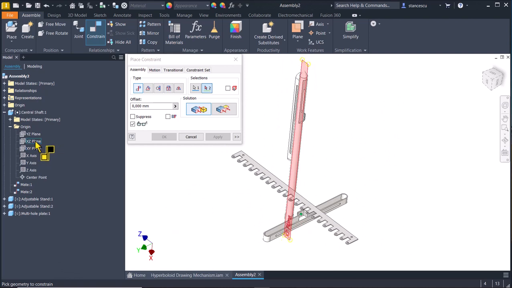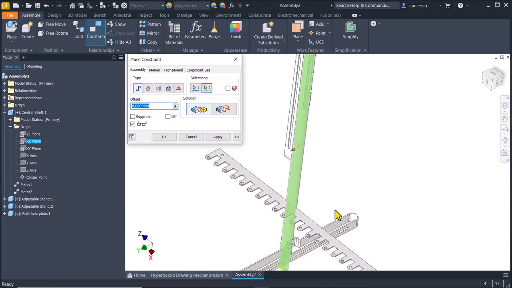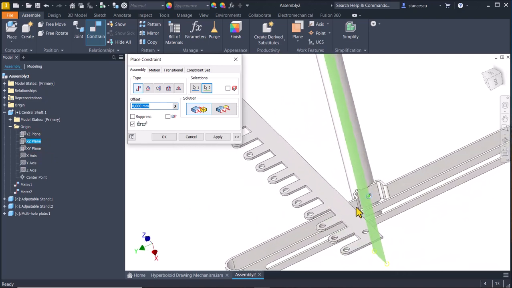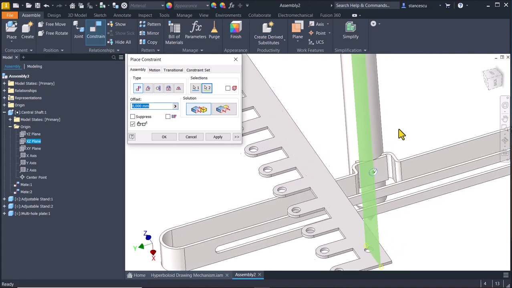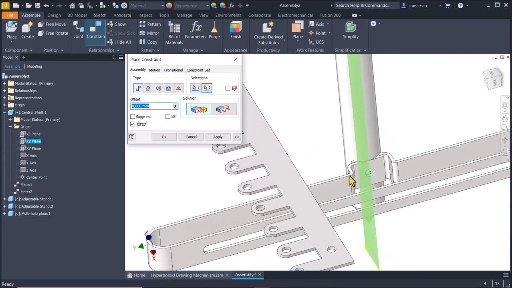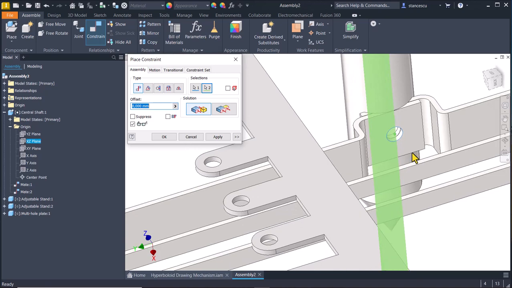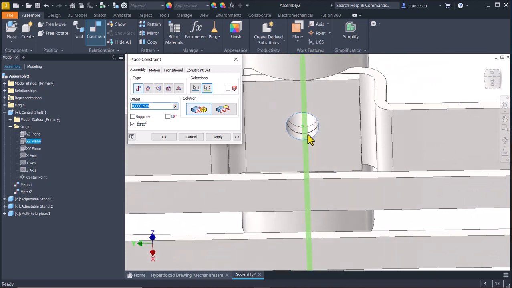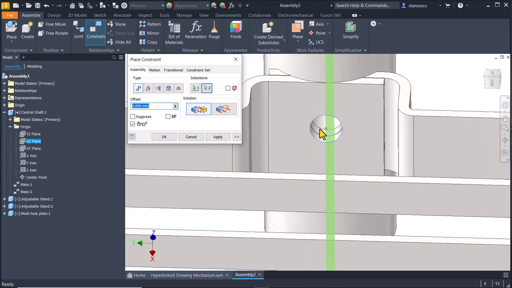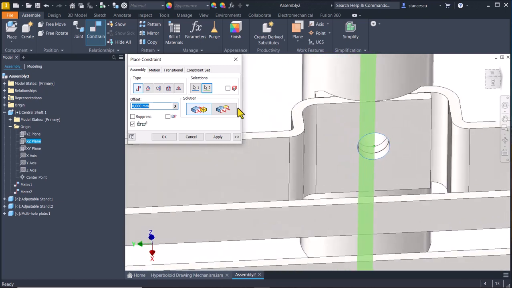This plane. Yes, you see connection. How many degrees are now taken? All 6, and this last one is only 1 degree of freedom taken. Apply.